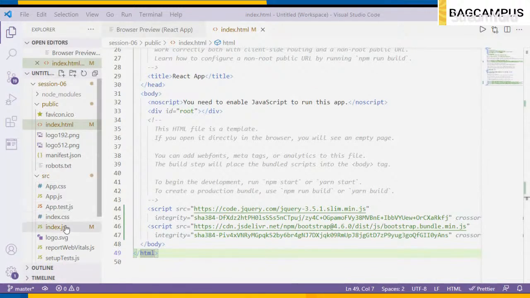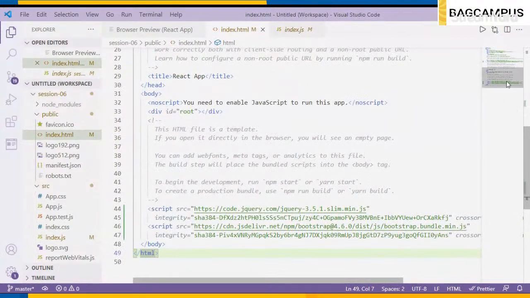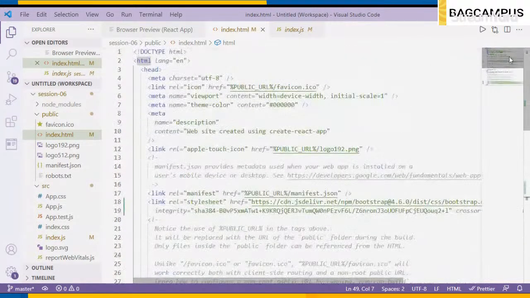So let's go to our index.js to tell you what happened up here. This is a simple React index.js page which has been imported up here on index.html, but it is not mentioned up here.